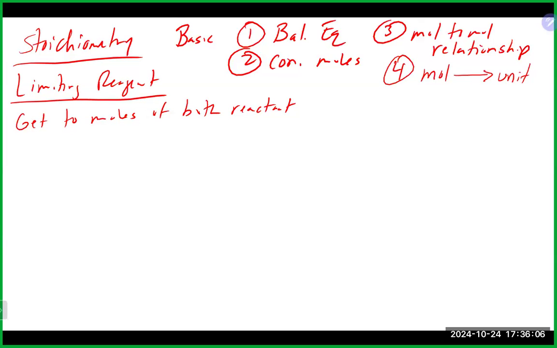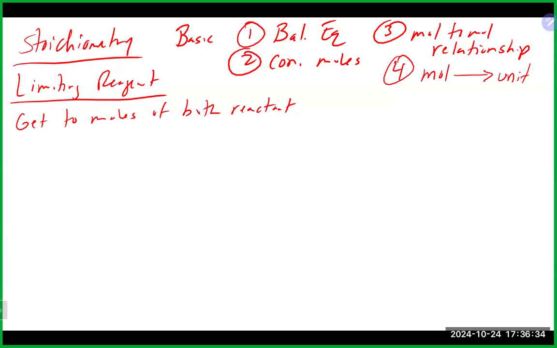Now, the importance of the limiting reagent, like we talked about, is the limiting reagent or limiting reactant is the reactant that pretty much gets used up first in the chemical reaction. The other reactant is what's known as the excess reagent. And that one you have plenty of, and you'll still have some left over when the reaction's done. We talked about really 3 ways, but we did 2 ways of how you could do these type of problems.